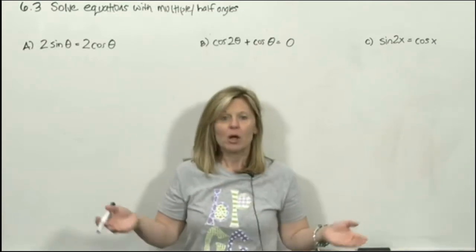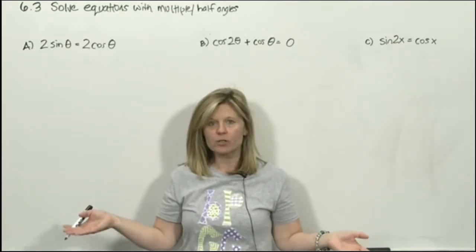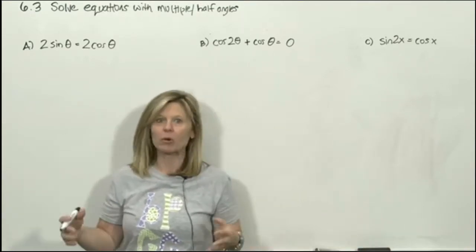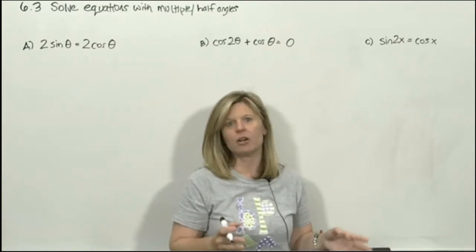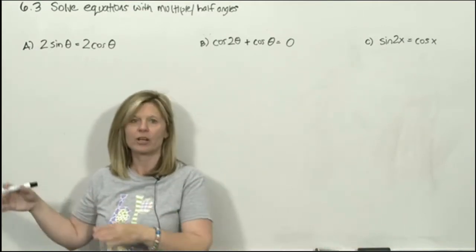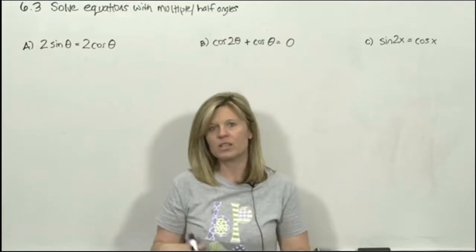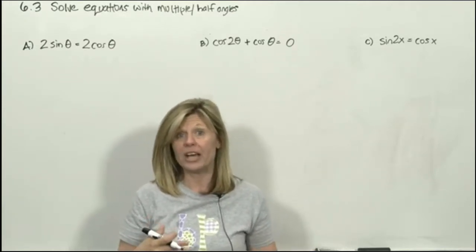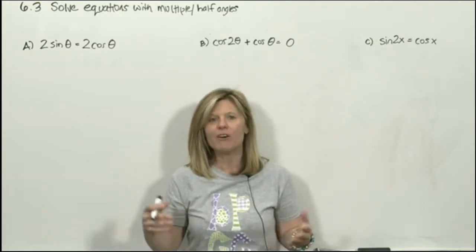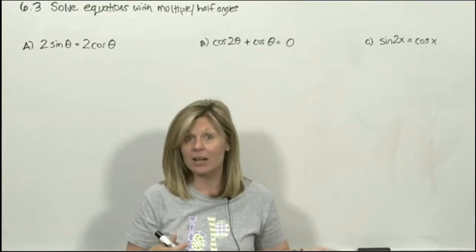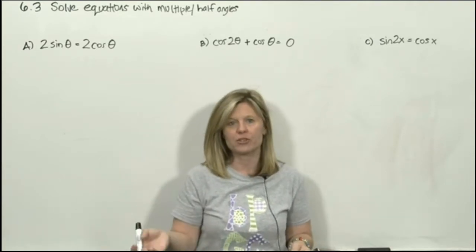Hey everybody. Well, we just finished section 6.2, which was on solving trigonometric equations. And we saw there was a direct relationship between solving a linear and quadratic equation from algebra and how to solve it in trigonometry. We also saw when we solve a trigonometric equation that we're finding the missing angle, theta or x. And when we find that missing angle, we could either have our answer in degrees, DD, DMS, or we could have it in radian measure.